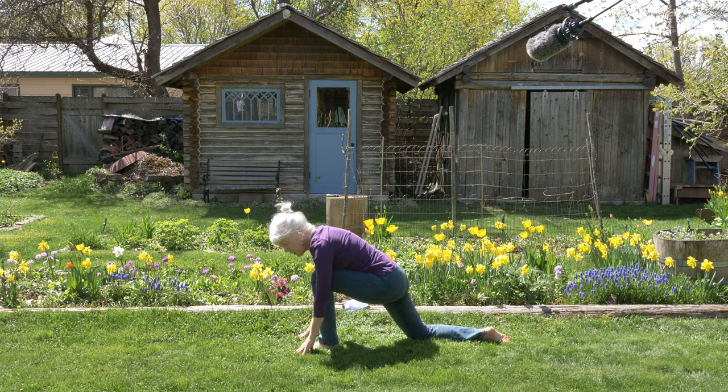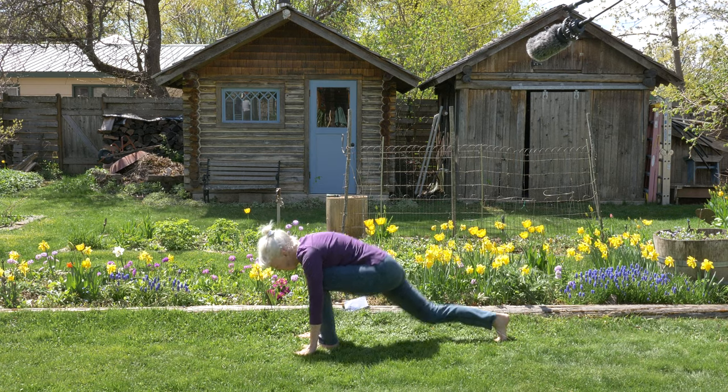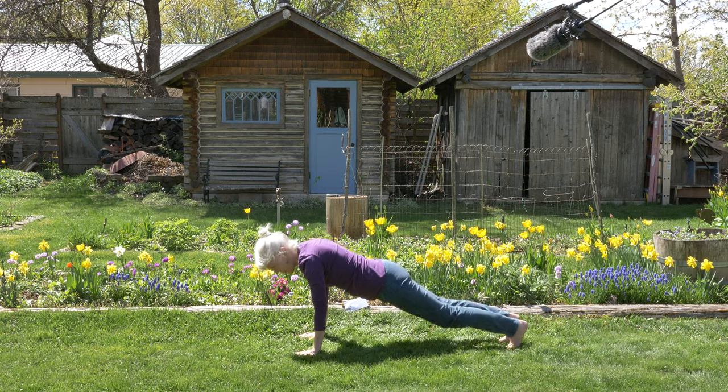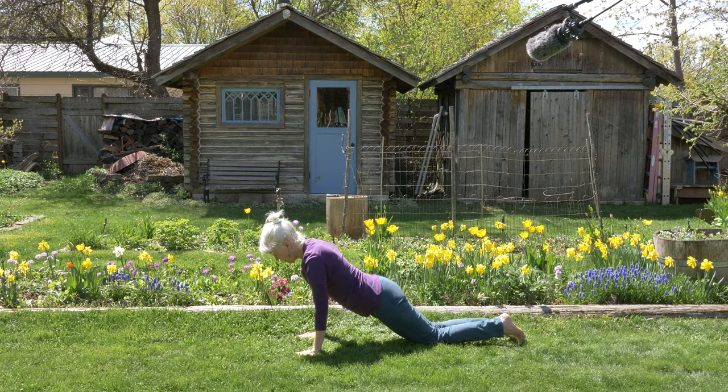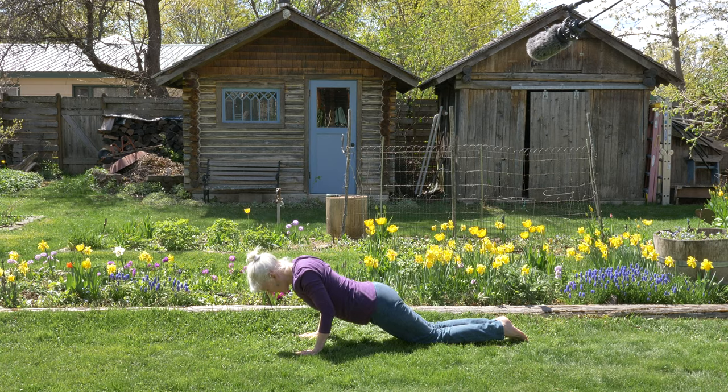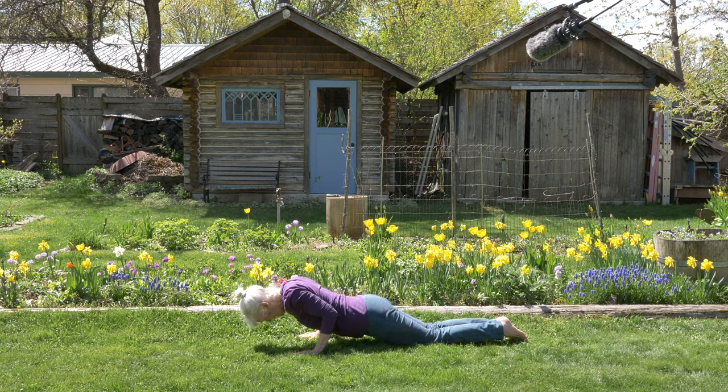Fingertips back down to the floor, lift the back knee, step back to plank. Inhale, bring your knees down, pull your heart forward in half plank. Exhale, slowly come down, drawing the shoulders away from the ears, shoulder blades together, all the way down to the bottom.